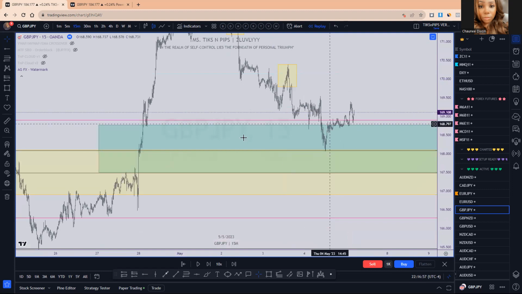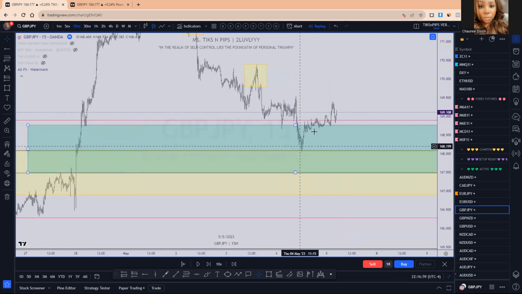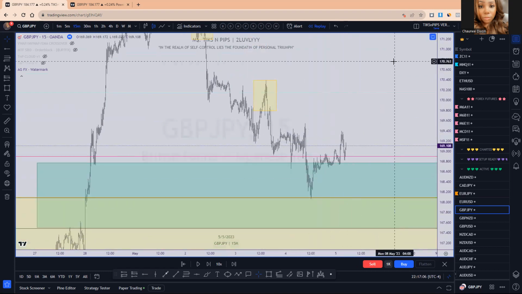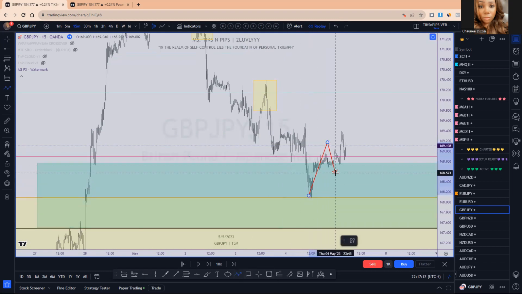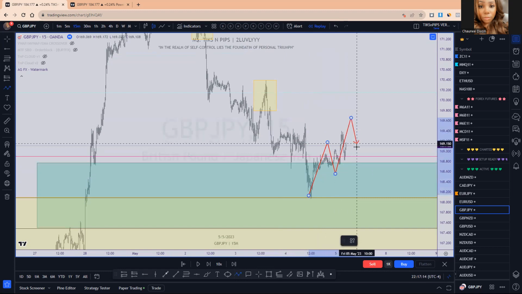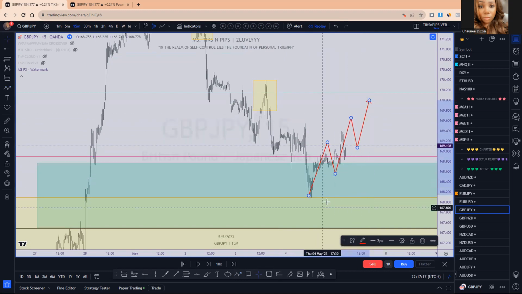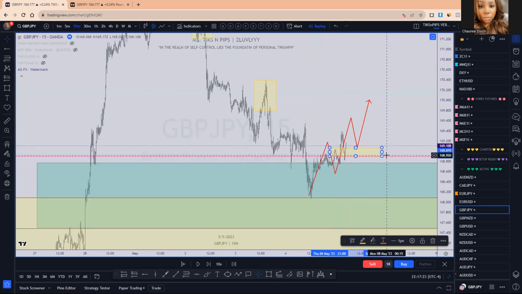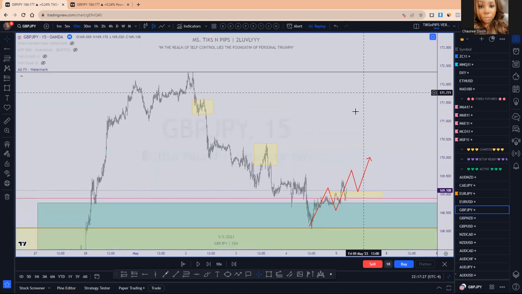And then once I'm in this zone, now I'm looking for change of character and bullish fair value gaps to utilize on the way back up. So I'll be looking for it to come on out. Change of character, bounce off a fair value gap and keep going. So there would have been a fair value gap or something here, took the trade and then continued up for the rest of the uptrend on the 4-hour.